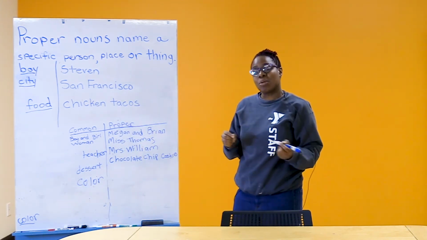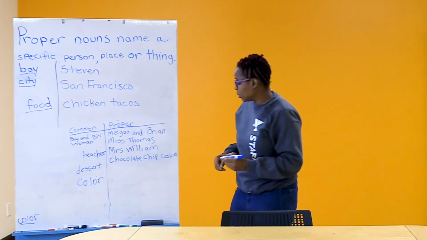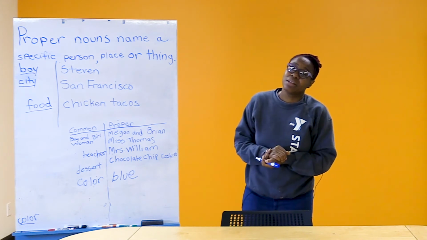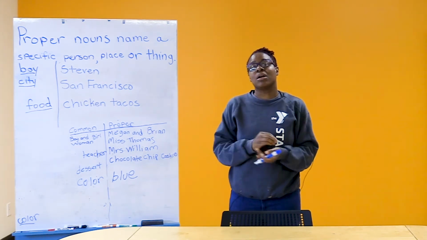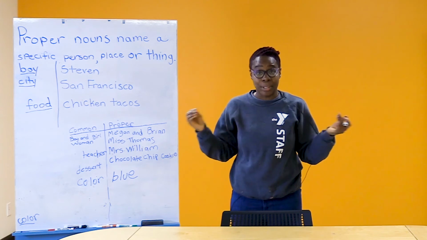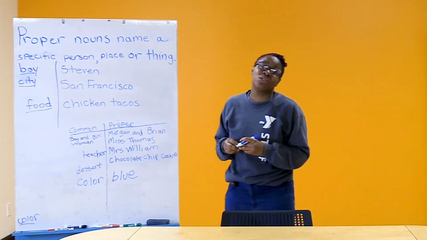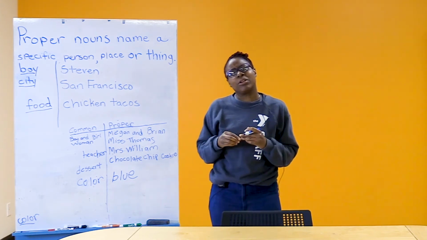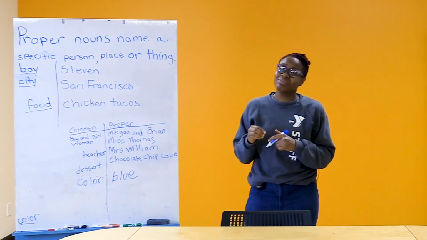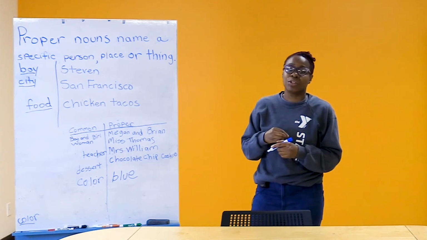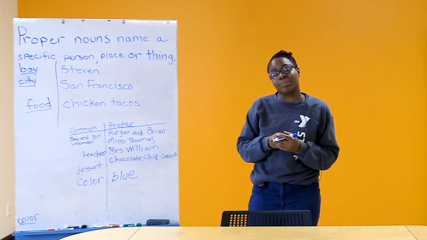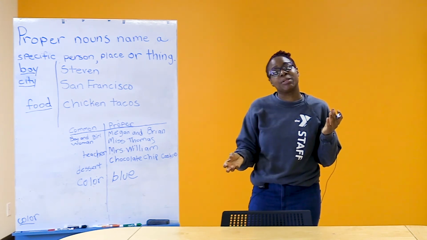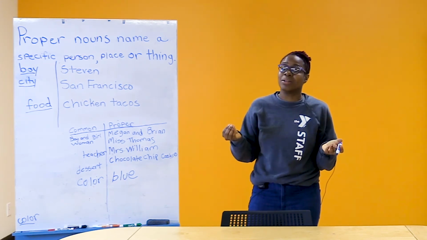Let's make this more of a proper noun. Let's say blue. Let's try to use that in a sentence. I love the color of her dress, which was blue. Let's go ahead and see if we can use the common noun, color, in a sentence. Perhaps we can get that proper noun in there, which is blue. Here we go. I love the color of her dress, which was blue. I used color as the common noun and blue as the specific noun, which is the proper noun for color.